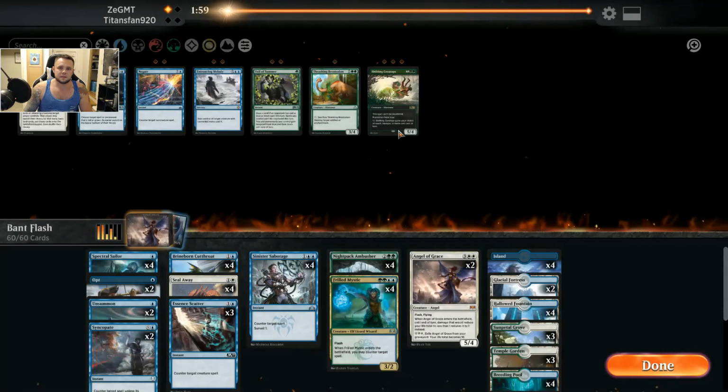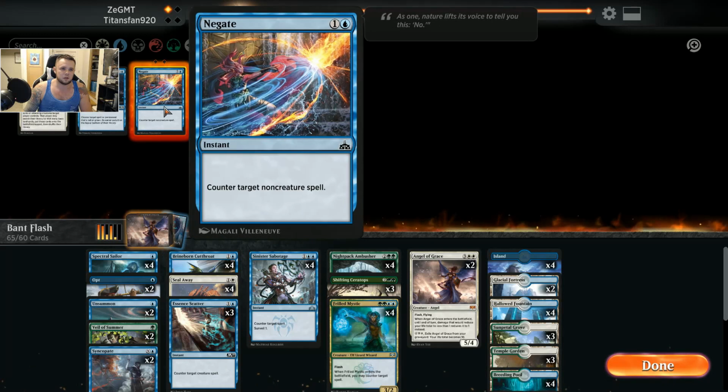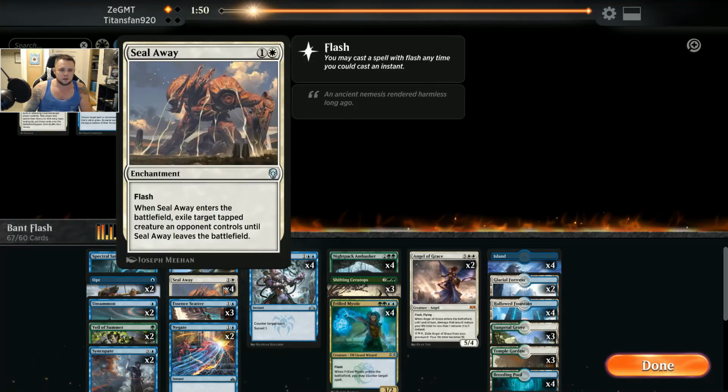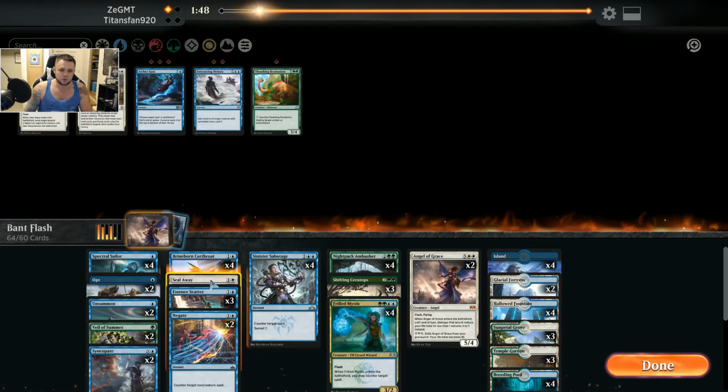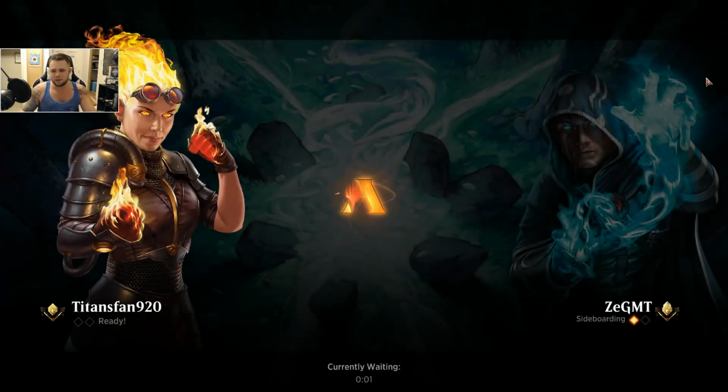So against this deck, Ceratops comes in, Veil of Summer comes in, and Negate comes in. As far as what goes out, 4 Steal Away will go out, and 3 Essence Scatter, and let's call it a day there. I think we got a pretty good matchup against this deck. We just got to play our cards smart.